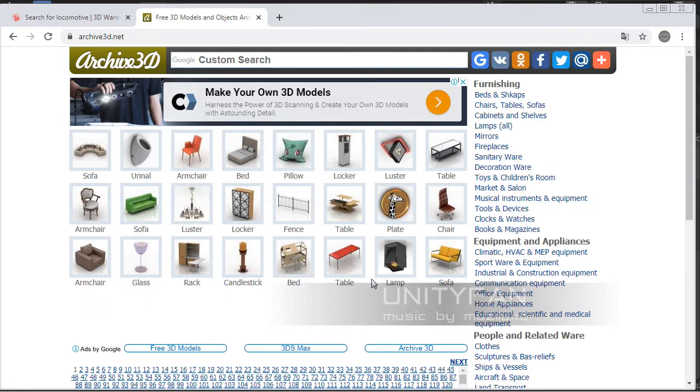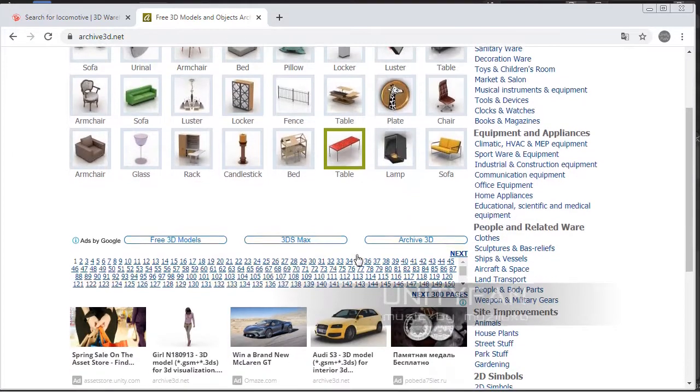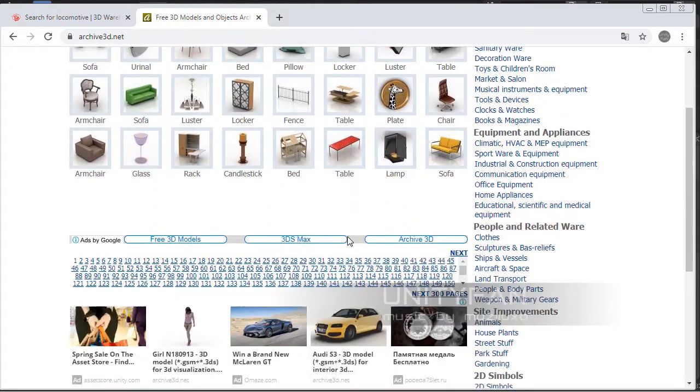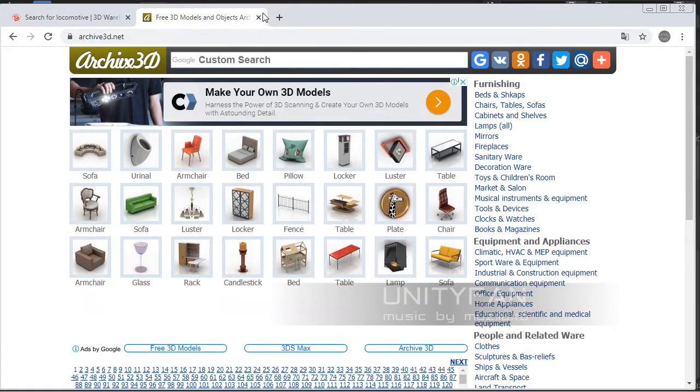Again, if you're doing some project, even a personal project, in order to save time, instead of modeling everything yourself, you can find models online.